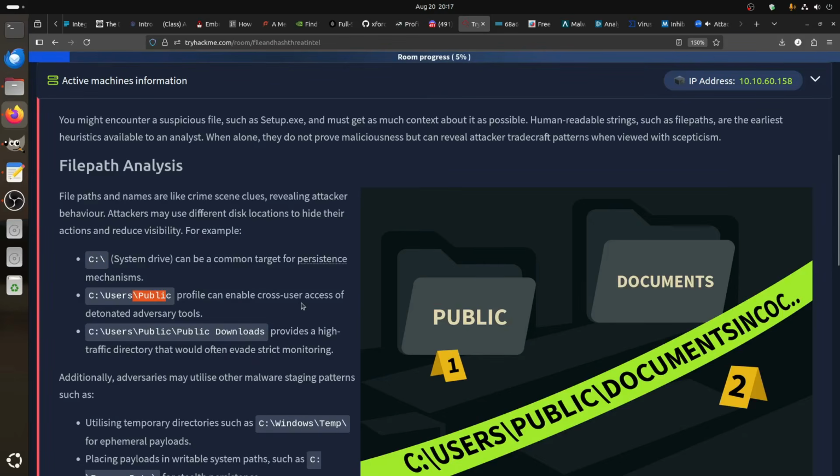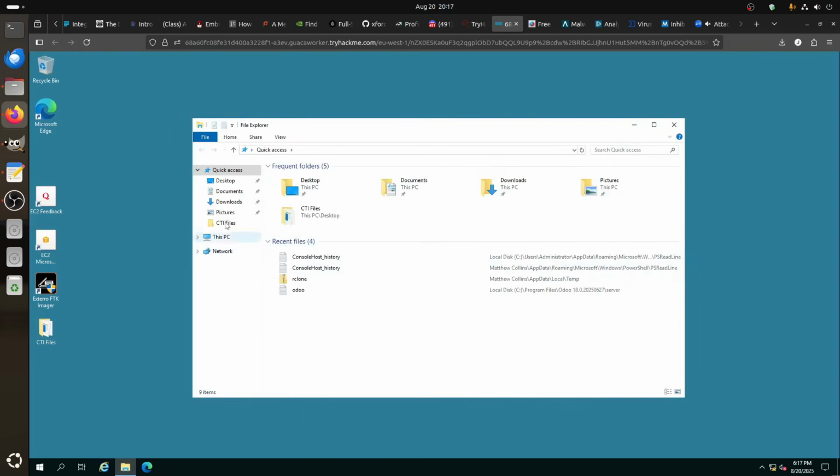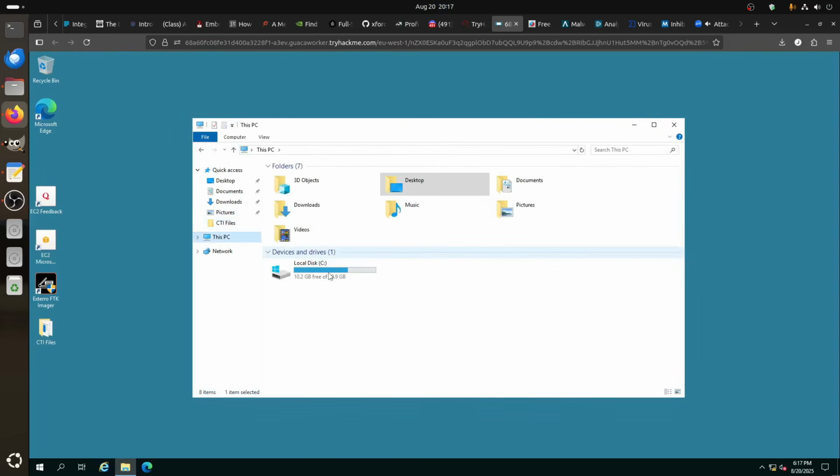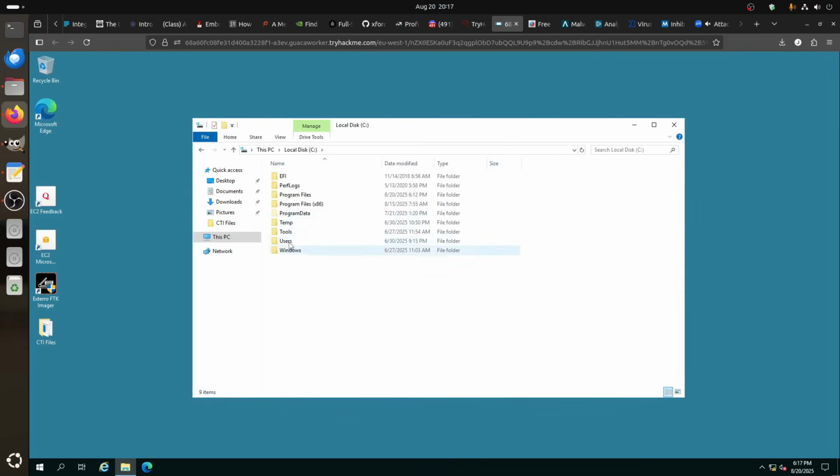That's why when you have a forensic room and you go straight to your folders and start looking around, you say, okay, I have my PC, I have my users. Don't ignore the Public folder. Malware can use it.